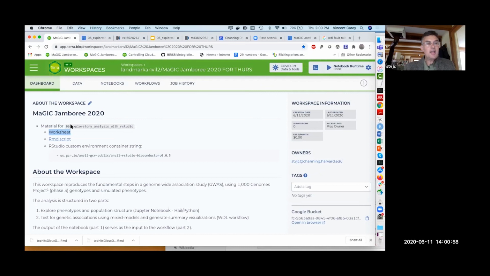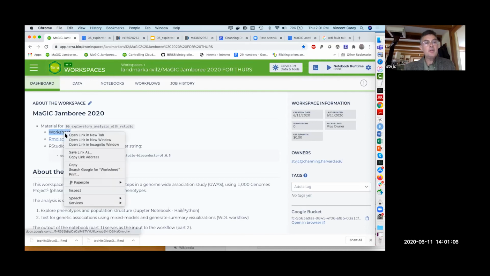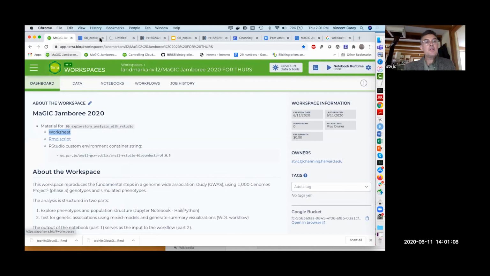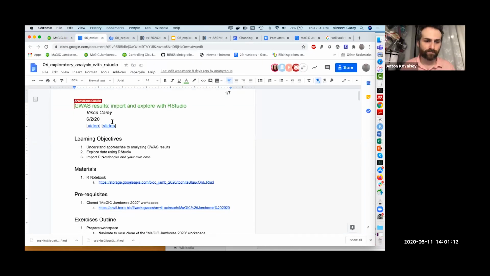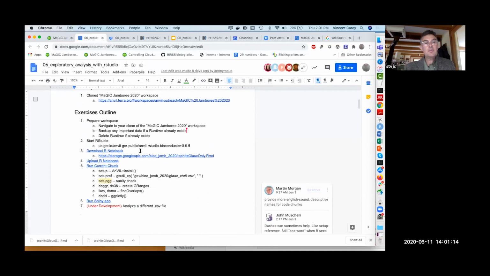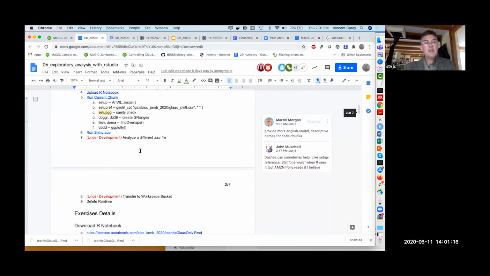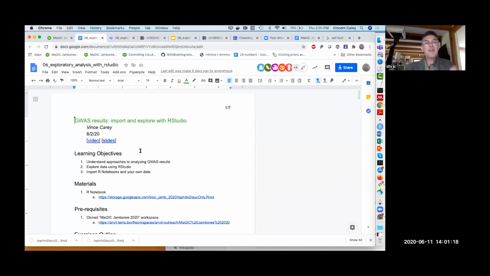And this gives you access to links and an important string. So if you want to see the worksheet, you can open that in a new tab. The worksheet includes information about where the slides are, what a video will be, and takes you through all of this material in a way that can help you catch up if you fall behind, or you can just look at it later on.